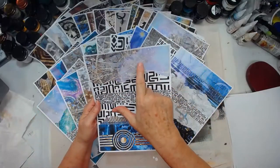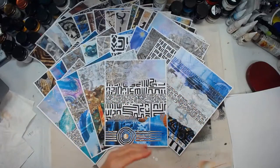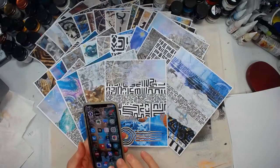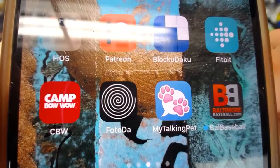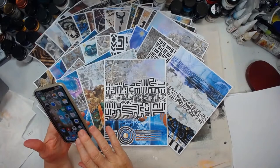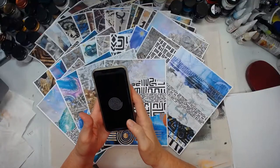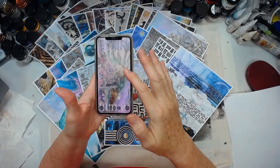And some of these are conglomerations from that app I told you guys about, Photoda. I don't know how to say it. F-O-T-O-D-A. This is the icon, a black spiral right there. I think it's only available in the iPhone app store. I don't think you can get it on Androids. People told me they couldn't get it. But you can go in there and it'll go to your whole entire photo library.